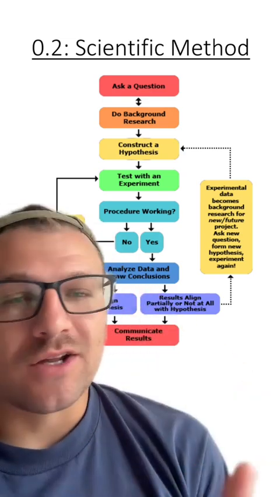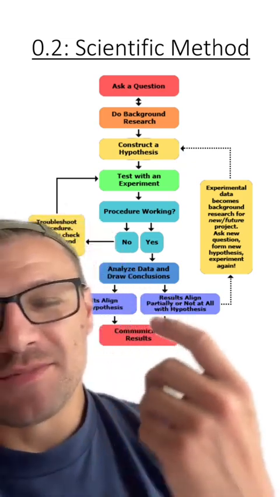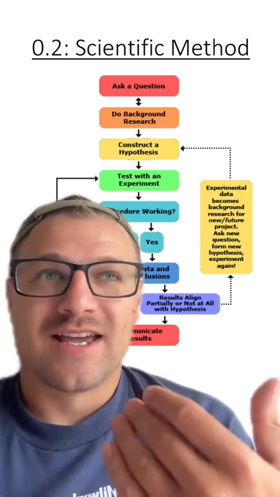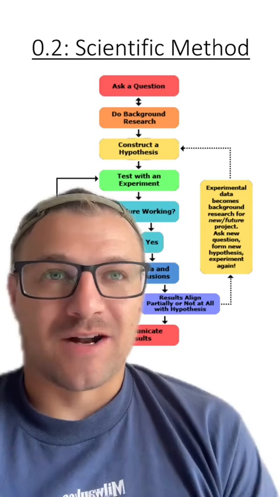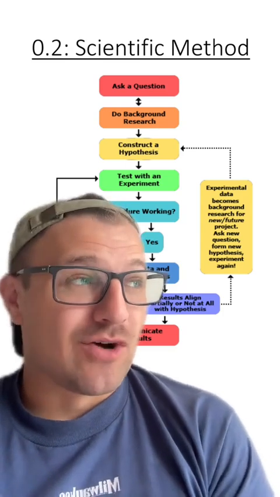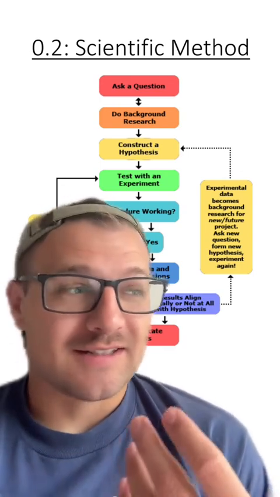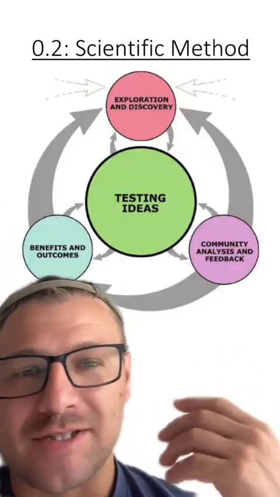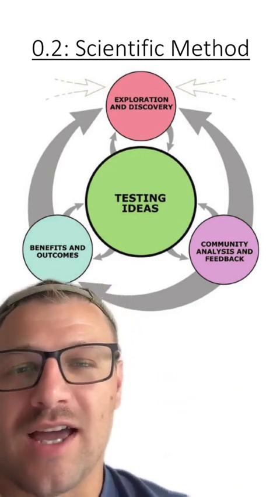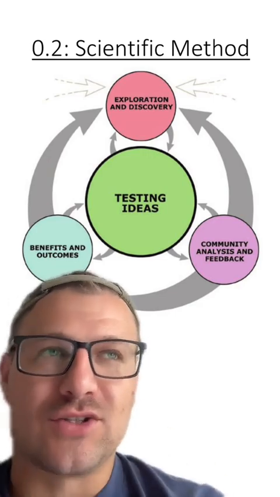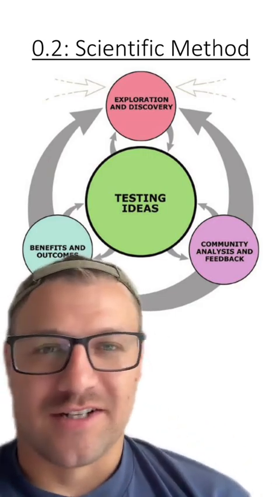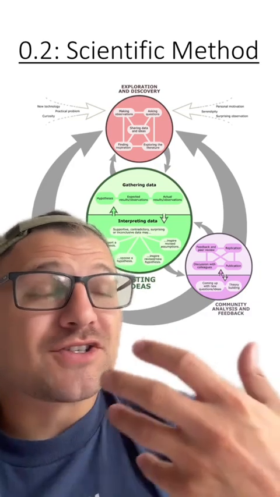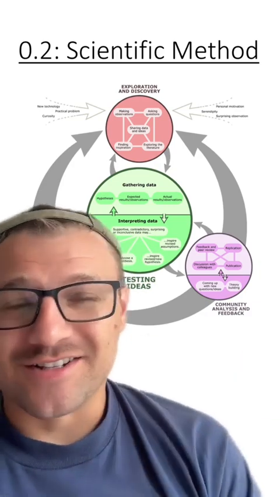you have to analyze your data and communicate your results to the scientific community. I would say this is the most difficult part of science. Sometimes experiments go differently and results don't match what you were predicting, but you still have to communicate that in some meaningful way. This diagram shows a better way of looking at the scientific method more as a circular fashion than just a linear series of steps. There's just a lot more that goes on in science than a linear sequence of events.